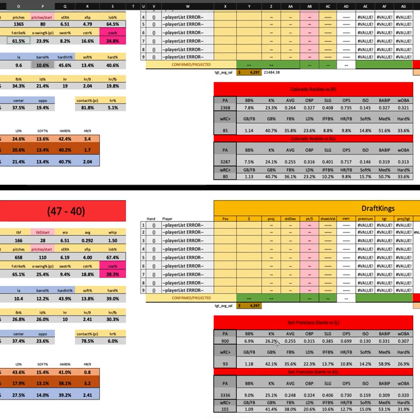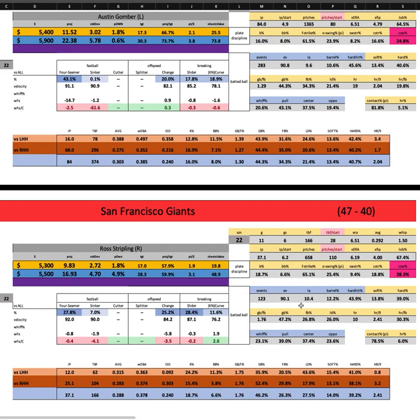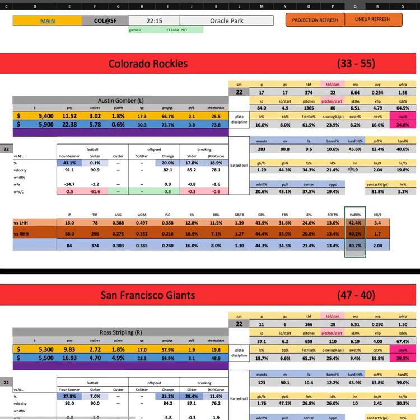Not going to get a boatload of him necessarily, and he's still going to give up some contact, right? This team could still, they don't have to hit it over the wall necessarily, but against left-handed pitching, look at this ISO number, 130 ISO allowed, or ISO in favor for the Giants this year, and 900 PAs, 93 WRC+, 27% hard contact, with a .120 ground ball to fly ball. Now, Gomber's going to give up some hard contact, right? 40% to both sides of the plate. That's egregious, right? This is way, way, way too high. There's a lot of barrels.